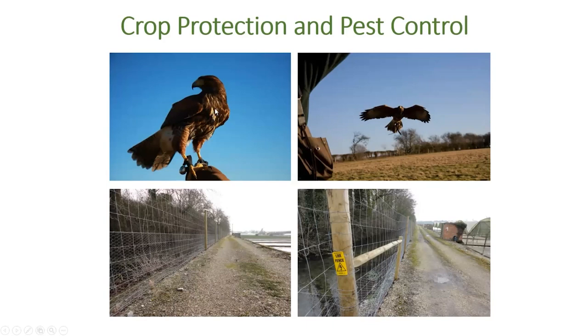We try and use natural deterrents, purely because it works well with our environmental policies, that we try and scare the birds. We're not there to particularly harm them. Things like ducks and pigeons are our main problem on the crop, because they tend to peck them and destroy the leaf shape, and it doesn't look great in a pack. So we try and deter the bird life off the crops as much as we can, but we try and do it as easily as using the birds, really. We've got another hawk guy on Abbotts Ann. He comes in two or three times a week and flies his hawks around. Yeah, the pigeons tend to take notice, so it's a good process.